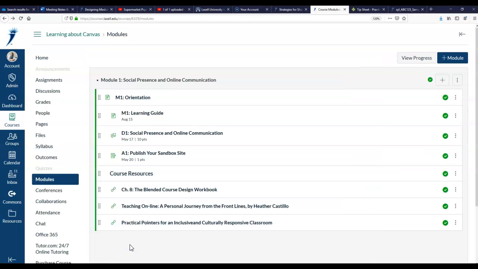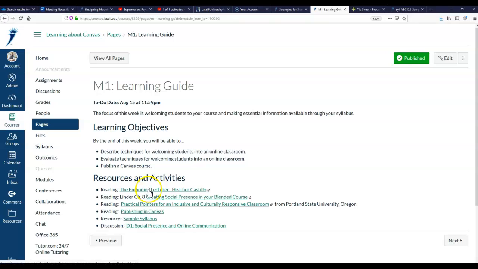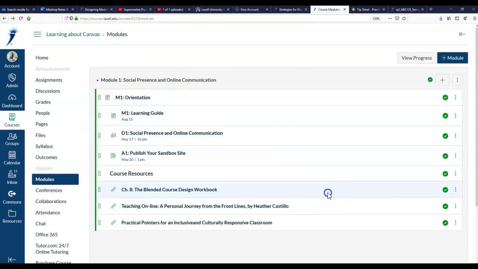Now first, what are the strengths of this approach? The strengths are that it's more forward-facing when you start with the modules page. Students can see what they're intended to read right away. The alternative is that they have to click on a learning guide and then you share the links as links within that specific guide. Both approaches can work, but this approach is more forward-facing from the modules page.